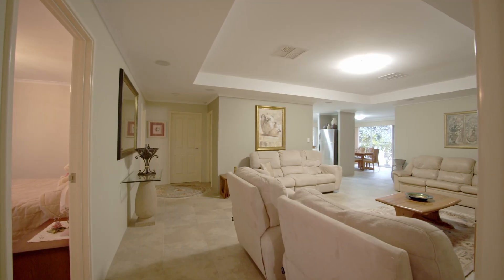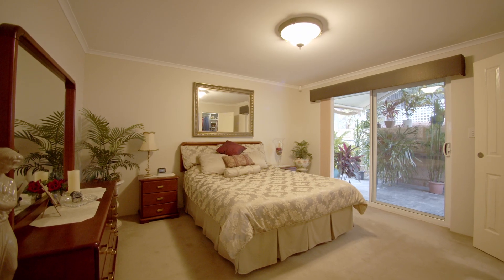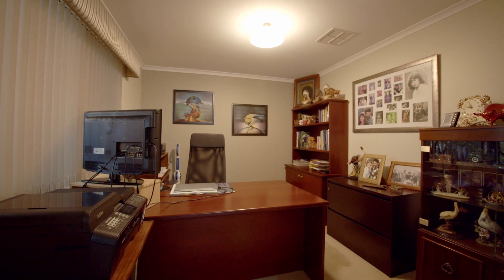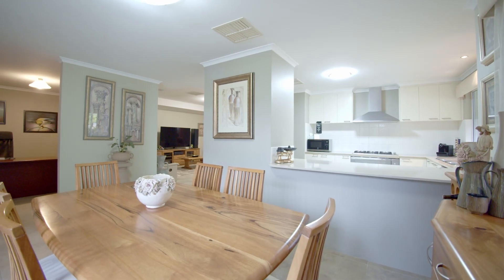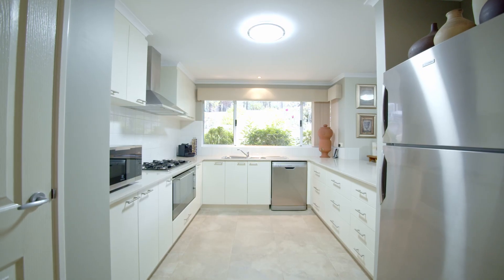The other independent living quarters comprises of two bedrooms, one bathroom, with a study. Built in 2008, situated on 1,493 square meters of land, this is the most westerly block in Ellenbrook. Not only is Charlotte's Vineyard Estate an amazing location, but one of the most desired locations in Ellenbrook.